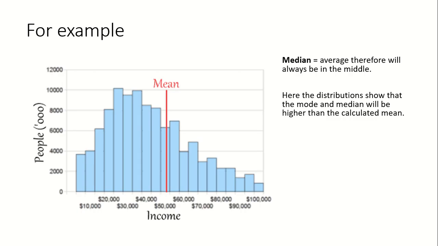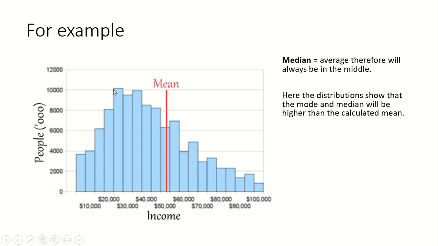Here's just an example of a skewed distribution. Here we have this graph representing income in America. So the y-axis represents the frequency, so the number of thousands of people who earn this as their yearly salary, and we have the different ranges of yearly salary down on the x-axis.